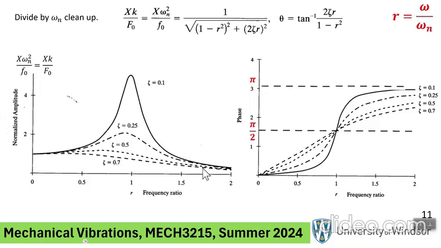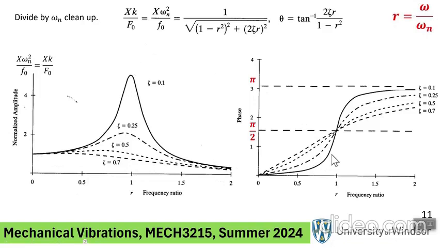For extremely large frequency ratios, that means omega goes very, very fast, much faster than omega n. Actually, the mass does not even have time to move. That's why you can see that the amplitude is very small. Very large frequency, the mass doesn't have time to move a lot, and therefore amplitude is small. Very small frequency ratios, basically you have a static problem. Close to or equal to 1, we have a gigantic rise in the amplitude, which means resonance. It doesn't go to infinity because of damping, but it does have resonance.